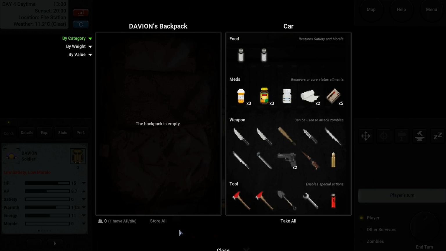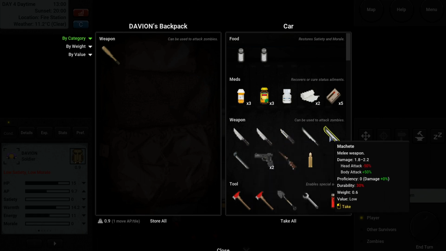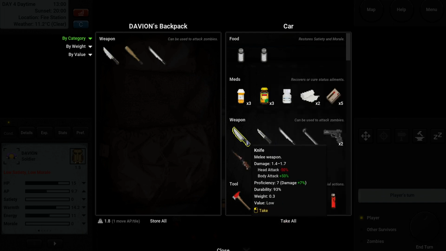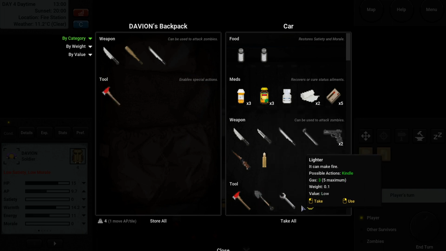Store all. Alright, so we're going to put everything in here. Let's take this bat out. Take that machete out. We'll take the knife out. Apparently I got 2 axes at this point, so that's interesting. I'll note that axes are very awesome for, obviously, taking out zombies, so we'll take one around perhaps.